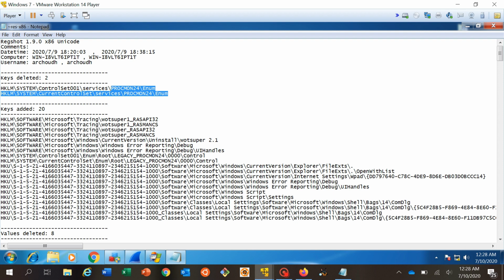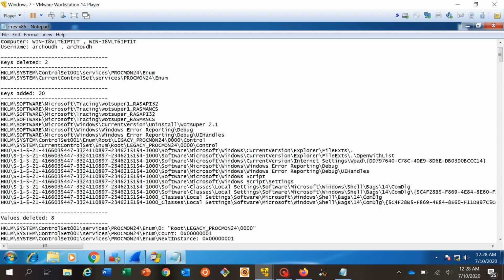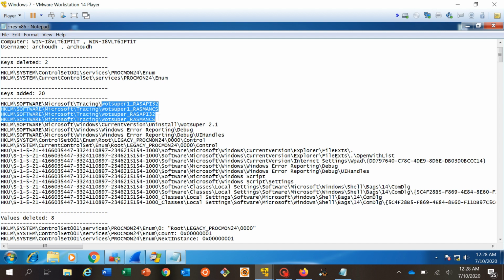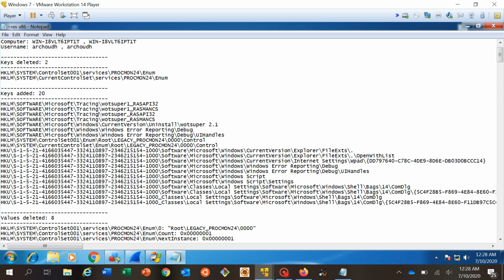We might not be so interested in key deletion if we see a legitimate process, but key addition, if you see, all of this has been added. Now uninstall this.